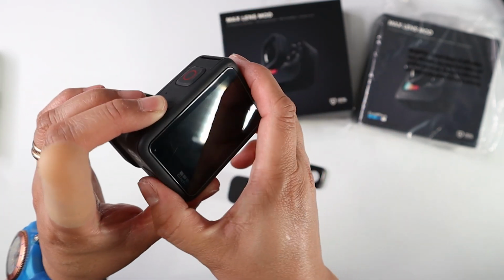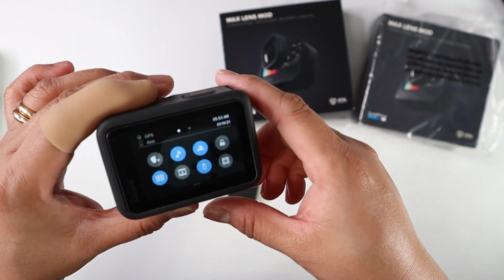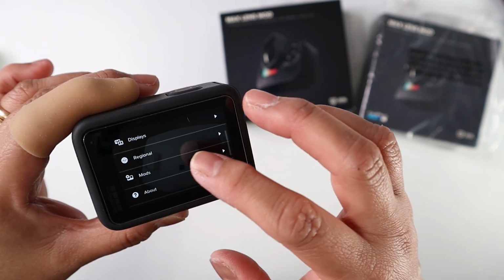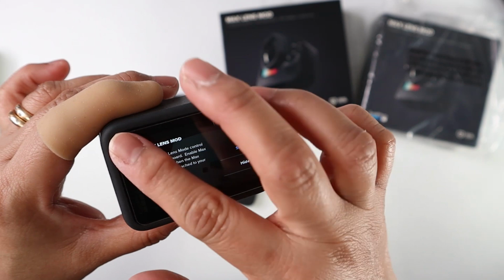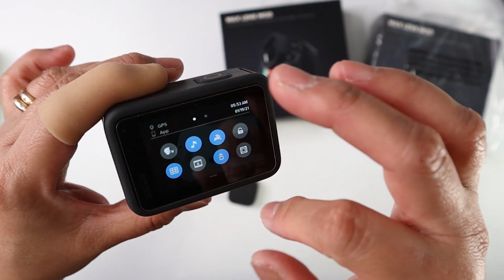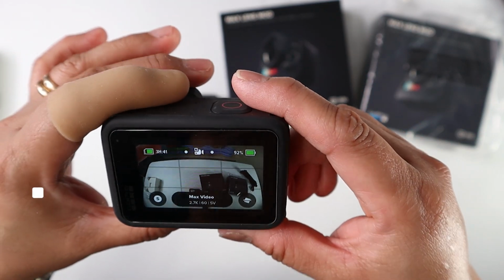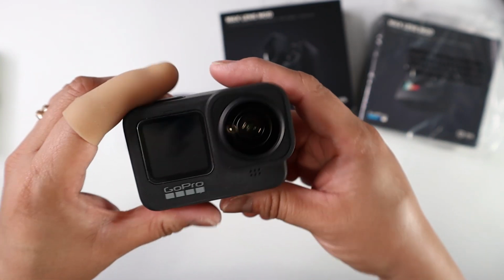Then let's try to turn it on. We have to choose the Max Lens Mod. In case this is not visible, all you have to do is go to preferences, mods, and then choose the Max Lens Mod and click show. Then you go back again. There you have it. And then you have to click or choose it. Then you see Max Video is on. That's it. Now let's test it.